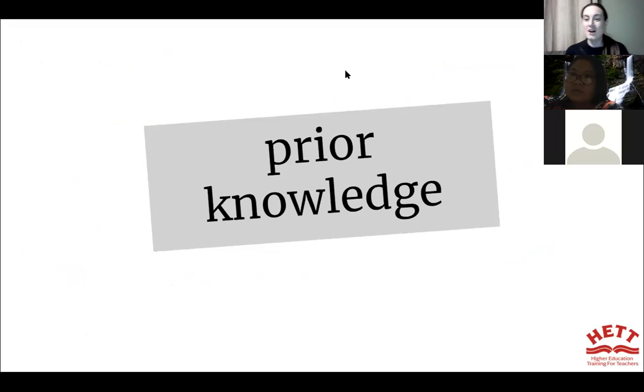So prior knowledge, if you're collecting and figuring out prior knowledge, which ones would you use? Pretest, student surveys, student interviews, discussion, or observations. And like I said, you can choose more than one answer. That's okay. I think I made it so you can choose more than one.